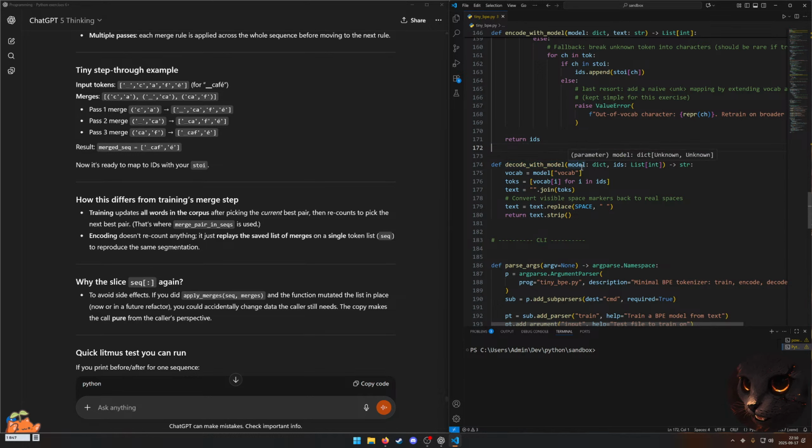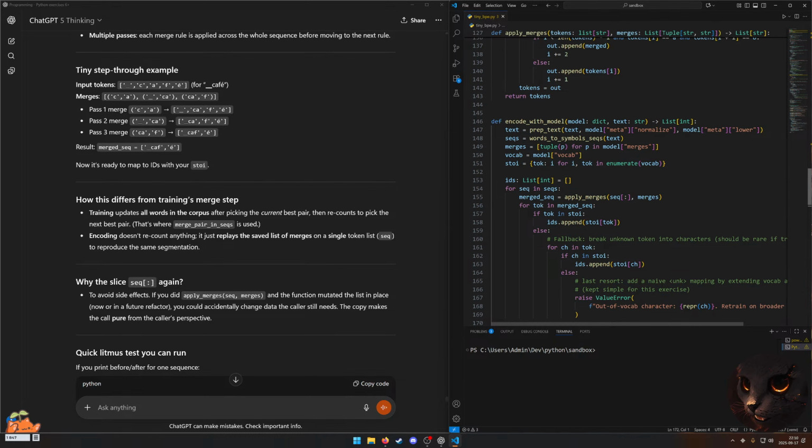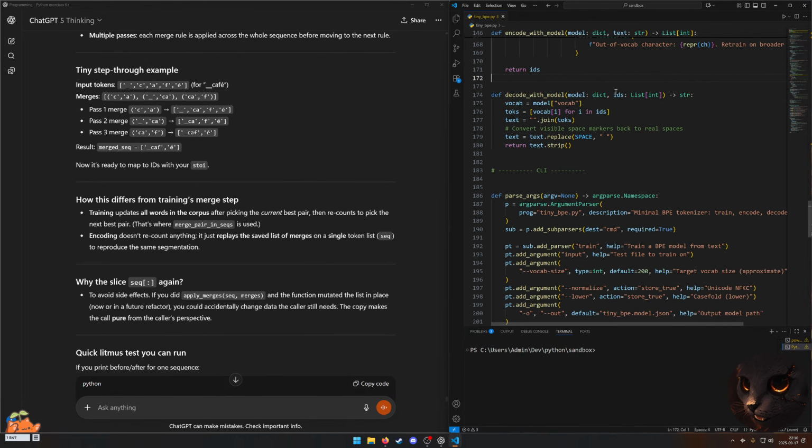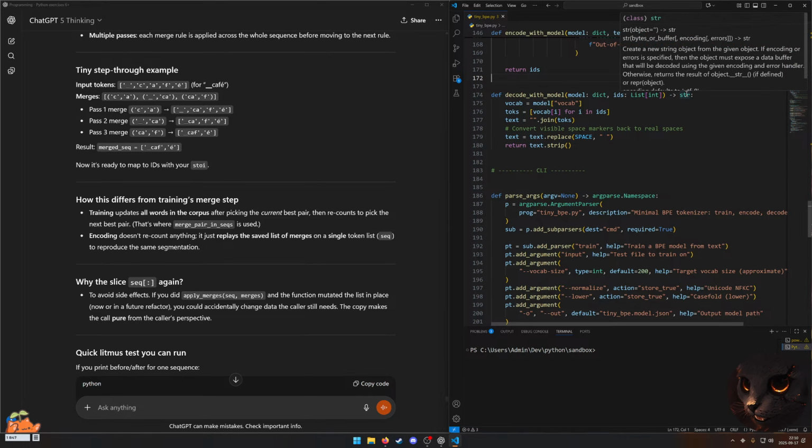Decode with the model, we pass along the model and the IDs, which is instead of the text that we pass along to encode. Now we only have the IDs to decode, and we want to return a string.